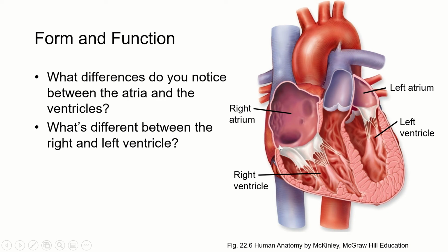And if you look at the walls of the atria and compare those to the walls of the ventricles, you can see that these atrial walls are much thinner. These are still muscle, but there's much less muscle there. And when you have less muscle, you can move with less force. That's because the atria don't honestly do very much. The right atrium fills with blood, squeezes, and pushes the blood to the right ventricle. It's literally pushing blood from here to here. Left atrium fills with blood, pushes the blood to here. They don't need to contract very much because they're not pushing the blood very far.